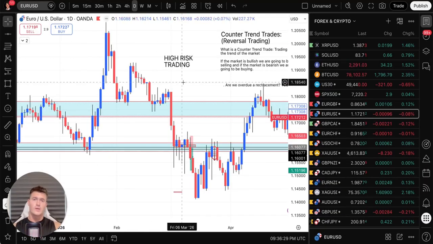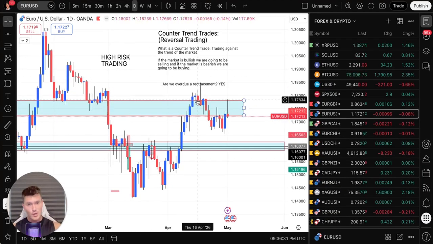We were overdue a retracement. We got 7 over here. So more than likely we are overdue a retracement, just meaning price has not pulled back in quite some time. And what does the market do? It does break, retest, break, retest, break, retest, creating like a little staircase. That's what the market does. It needs to pull back, it needs to breathe so that the trend can continue.